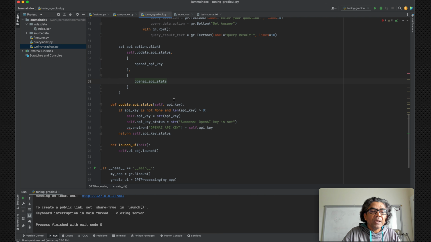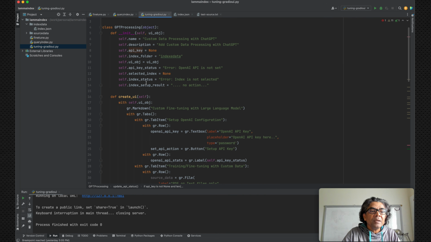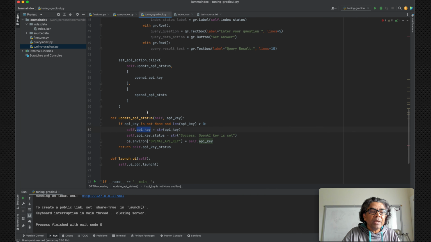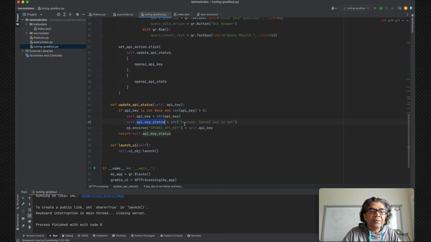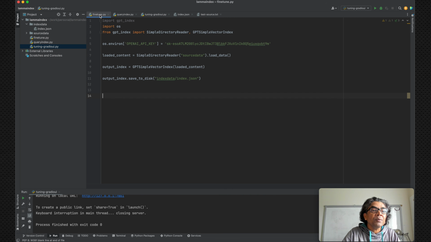So this OpenAPI key is actually the input in this method, that is API key. If API key is not none and the length of API key is greater than 0, then we will set this self.API key, this API key as the main API key status we will update, and in the os.environment we will set up the API key. That is similar to here OS, and that's how we really do it.